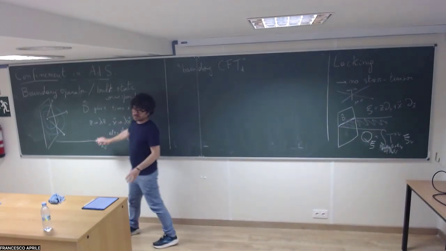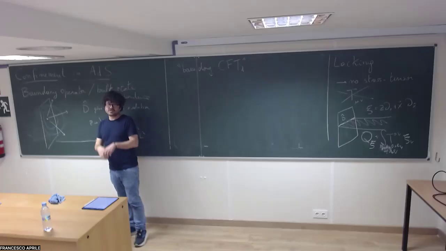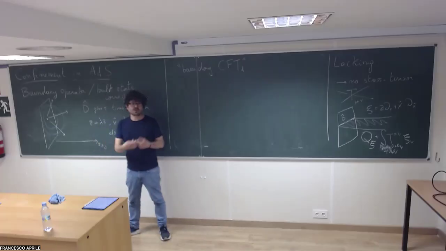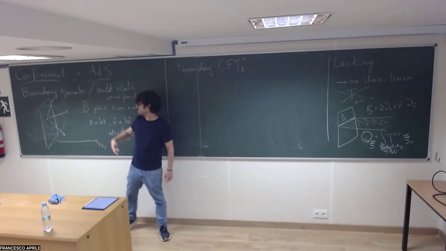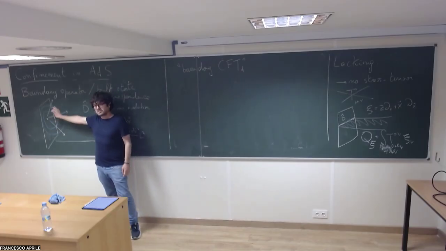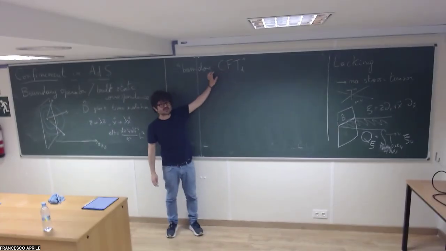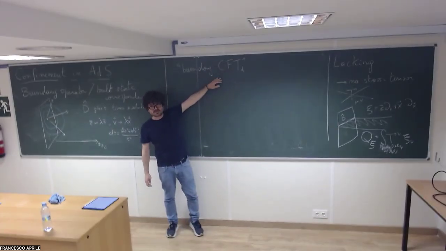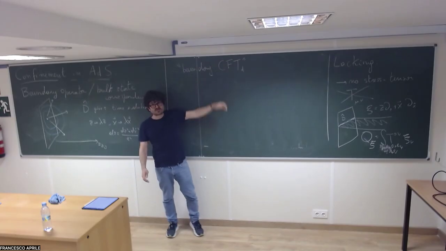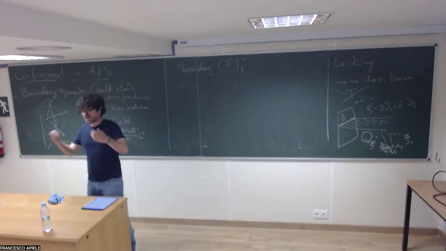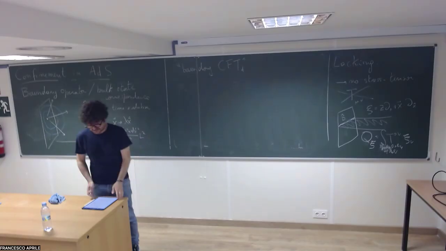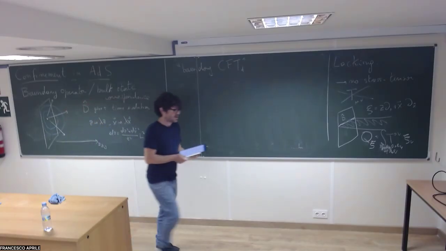In some cases we have duality, etc. Here, there is no duality. I'm not discussing any duality. I'm just saying I take a local quantum field theory, put it on AdS, and there is a subset of the observables, which are these boundary correlators. So this thing is not really a theory, it's just some observables in a quantum field theory. But we need to use some easy language, so I call it the boundary CFT, because saying every time the set of boundary correlators is a bit boring. Okay.